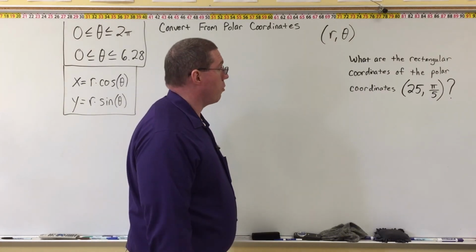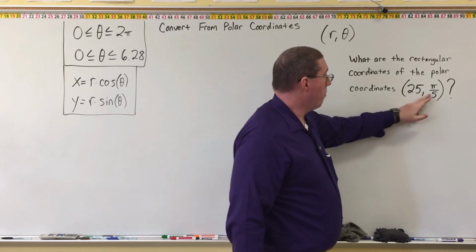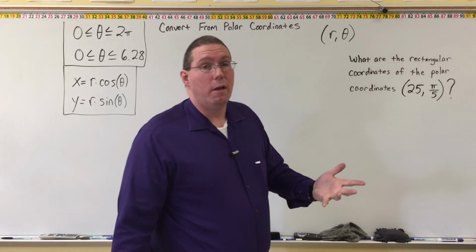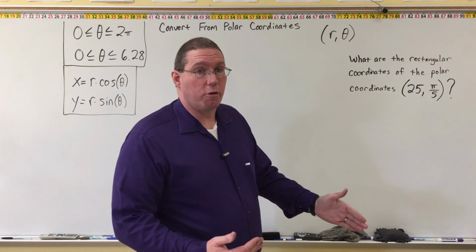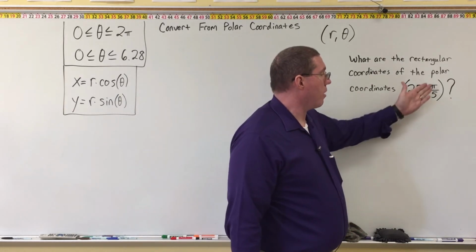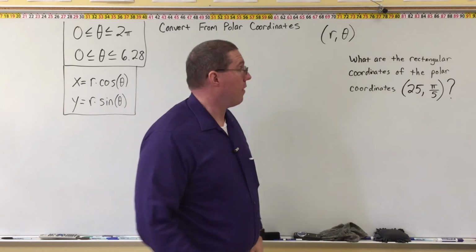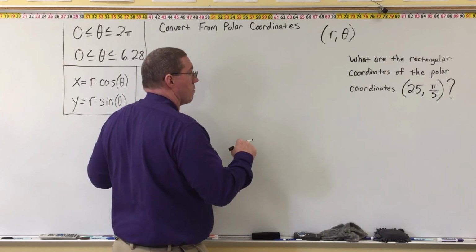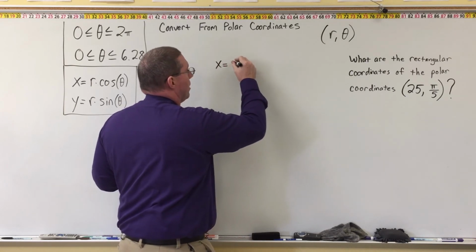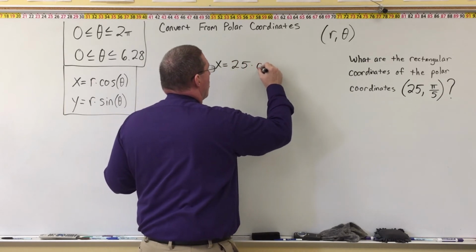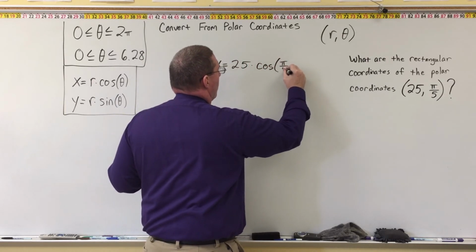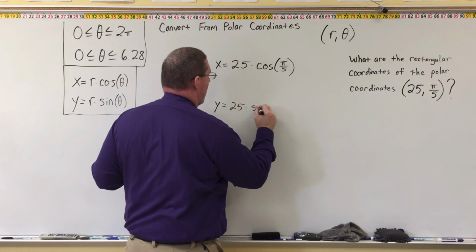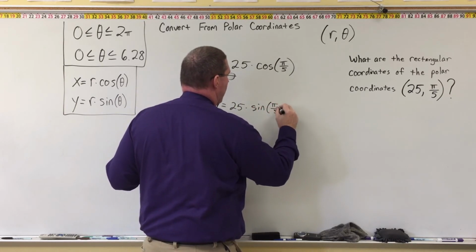All right, now I'm making things worse and worse here. I've thrown pi back in, but our theta angle measure is now pi over 5. Well, that's not one of our normal radian measures off of the unit circle, which means that we're just going to key it in as cosine or sine of pi over 5 in the calculator, and we're going to get a decimal value. So the radius is 25, angle measure is pi over 5, so the x-coordinate is going to be given by 25 times cosine of pi over 5, and our y-coordinate is going to be given by 25 times sine of pi over 5.